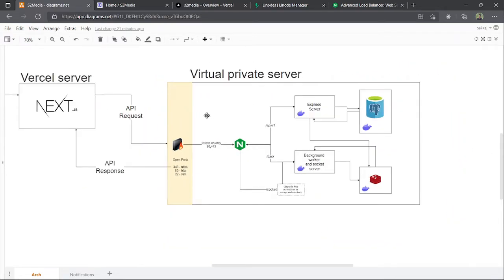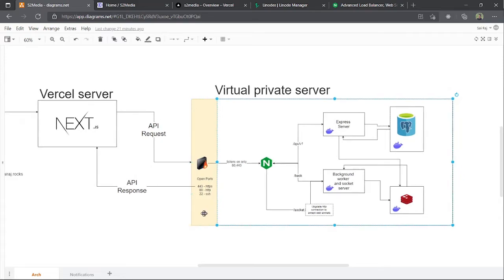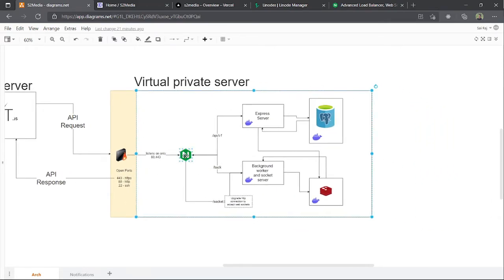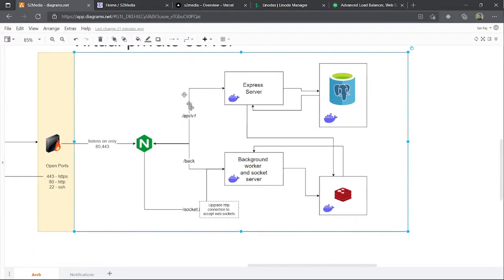So let's go through the flow again. The user comes here and requests, the firewall blocks any malicious requests, and Nginx comes into play, and it sees if it's /API/v1, then it forwards the request to my Express server.